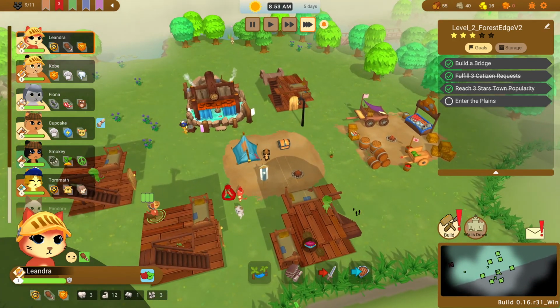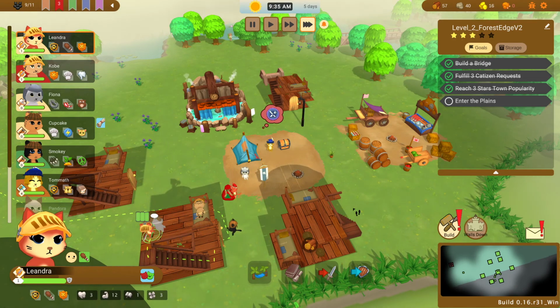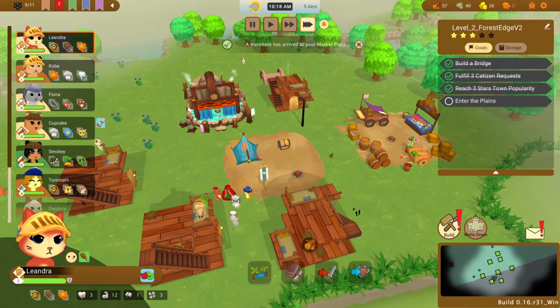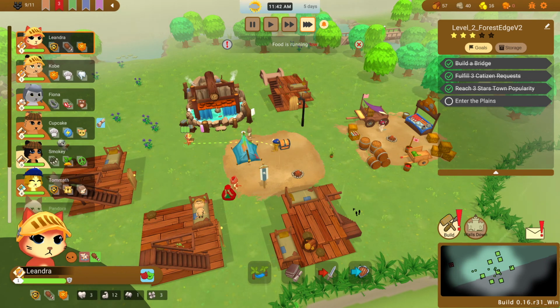Why don't we call it there? Otherwise, I'm gonna end up playing this game for too long. The game is called Catizens, and it's developed by Badoptics Games, published by HeroCraft PC. It'll be coming out sometime in 2022. Alright, hopefully that gave you guys an idea of what the game is like, and hopefully you enjoyed what you saw.